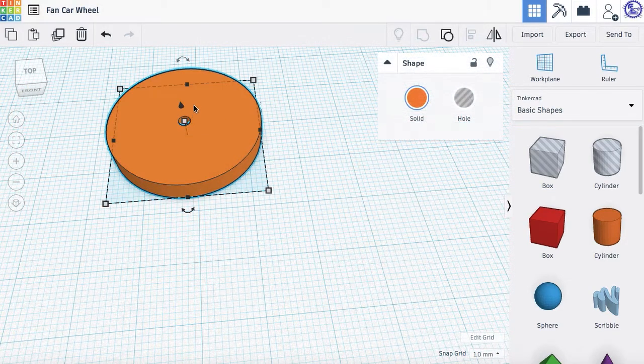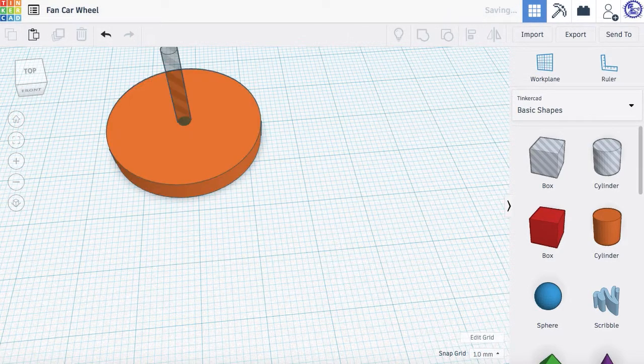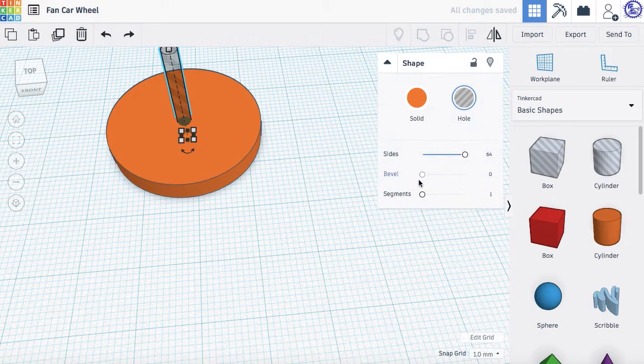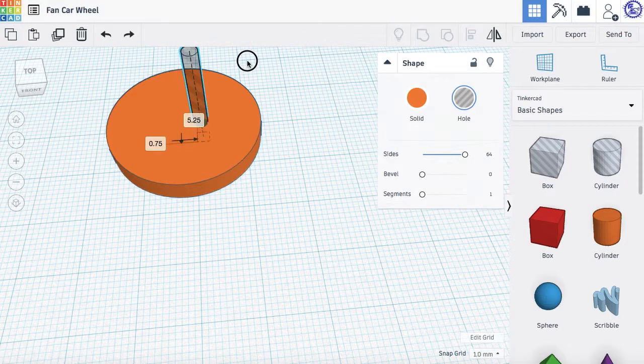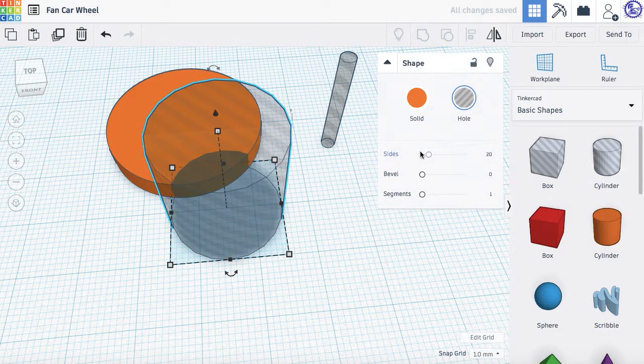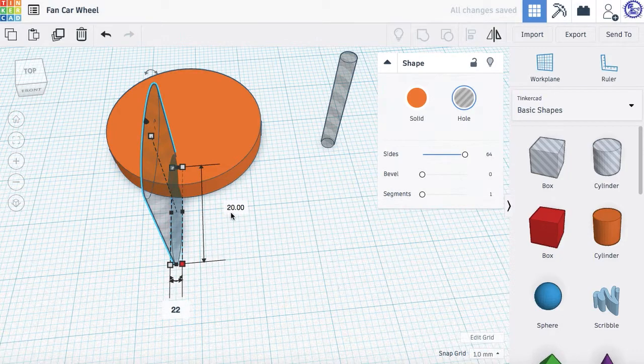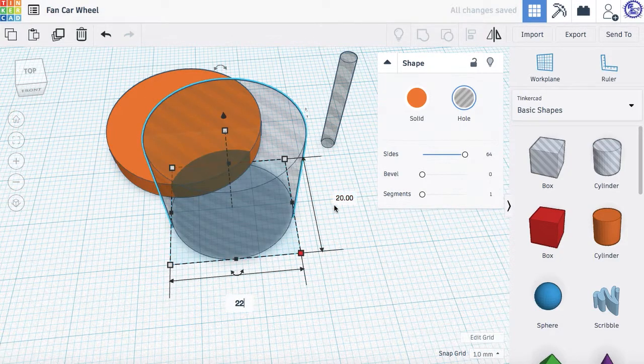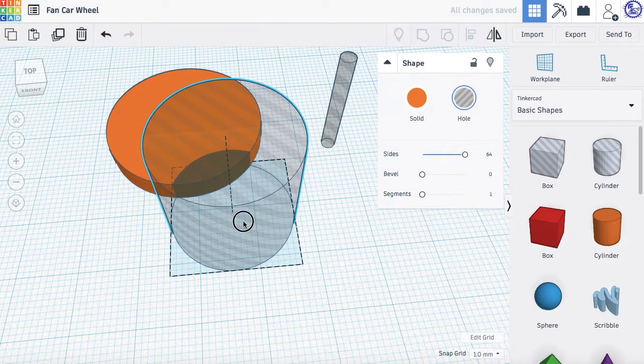Now, if you want to do something a little bit more clever, a wheel with spokes, you need to do the correct order of joining. So to do spokes, you want to first cut out a big portion of the middle of your wheel. So I'm going to make a slightly smaller cylinder here, and we're going to move this in here.